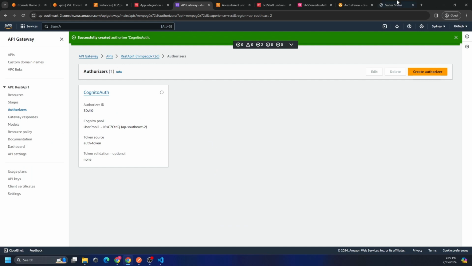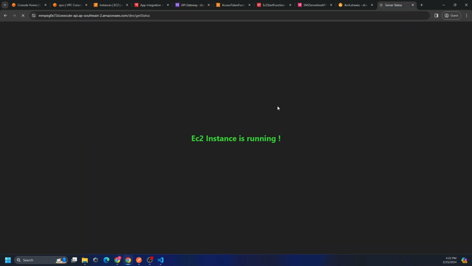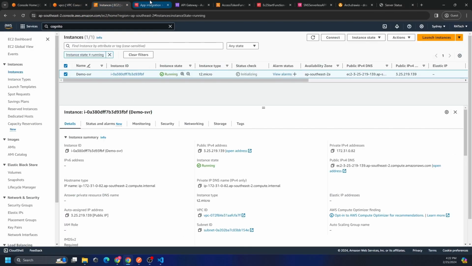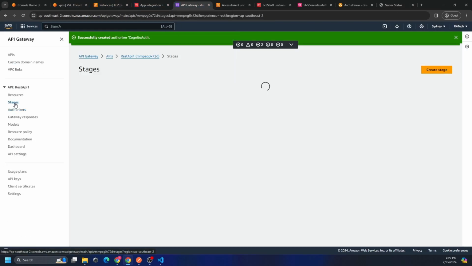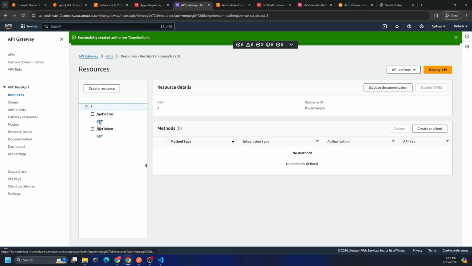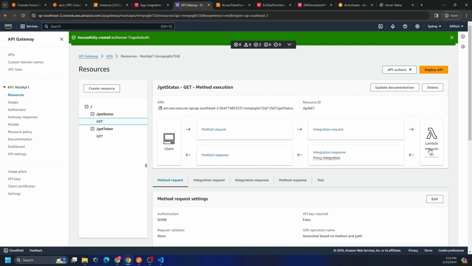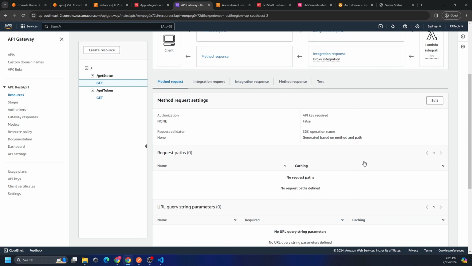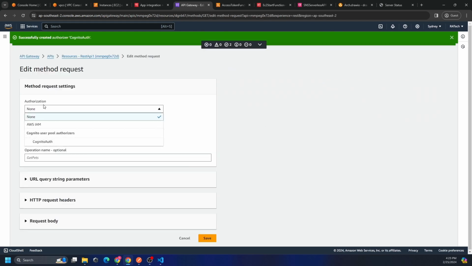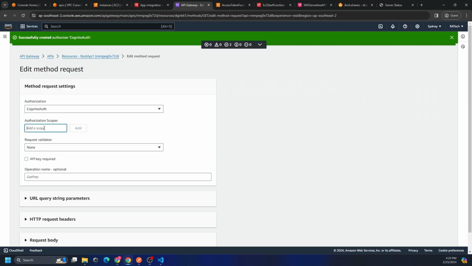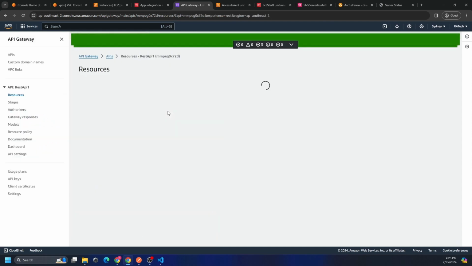So still I should be able to access this from the public, even though you have specified the authorizer here. You have not secured the resource here. So in order to do that, go to method request, edit, and authorization, select the pool. I'm gonna give the scope as email here and then save this.